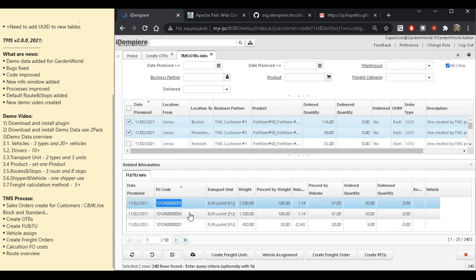We have a number, a code, transport unit.